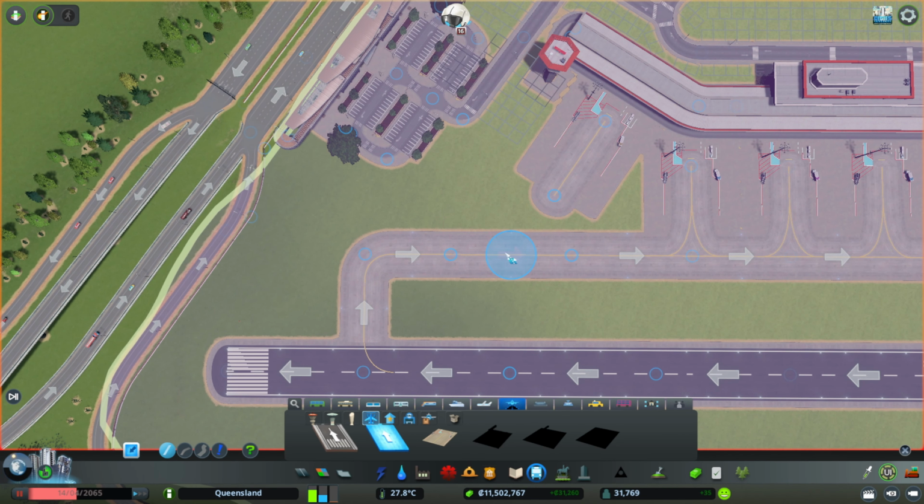Okay, so let's wrap this road around. I think we will have to delete this parking. We can place 2x4 parking lots here. And we can add a few more. Also, let's change the direction of both these parking lots and face them at the center road so that we don't have traffic on the main roads.